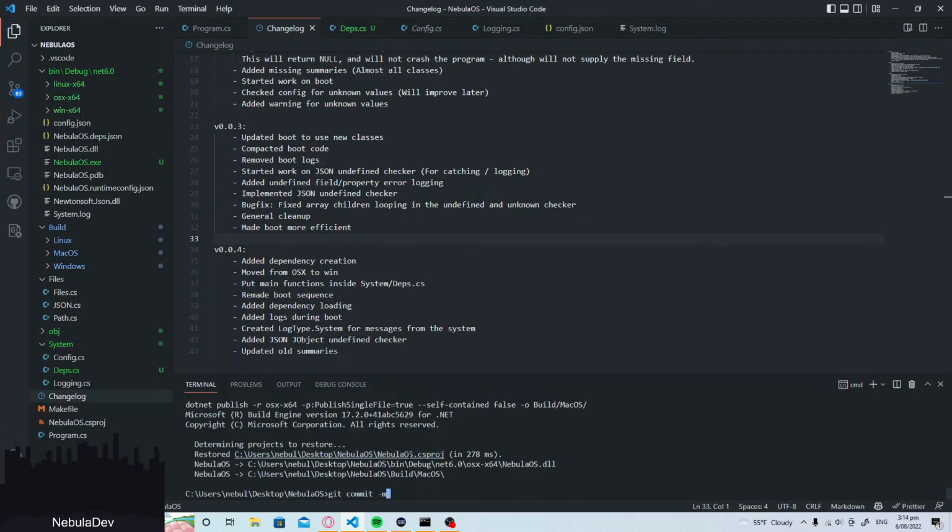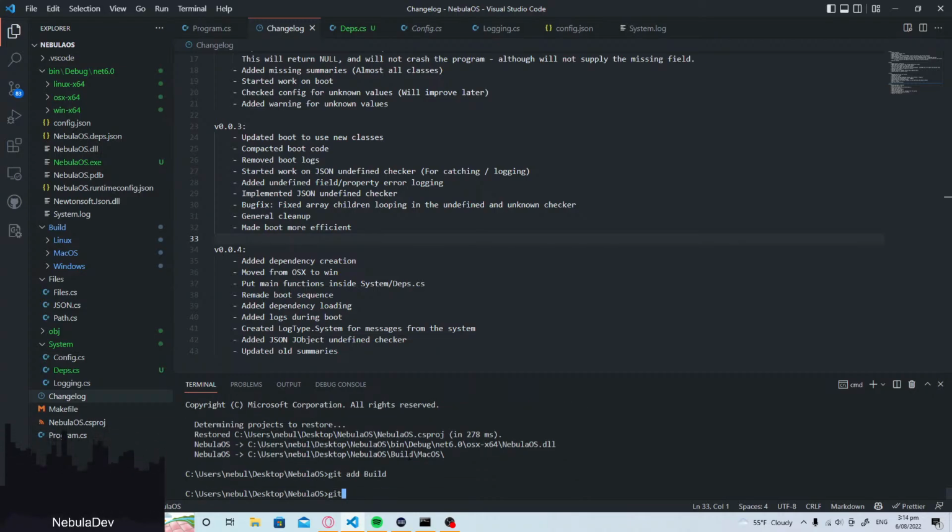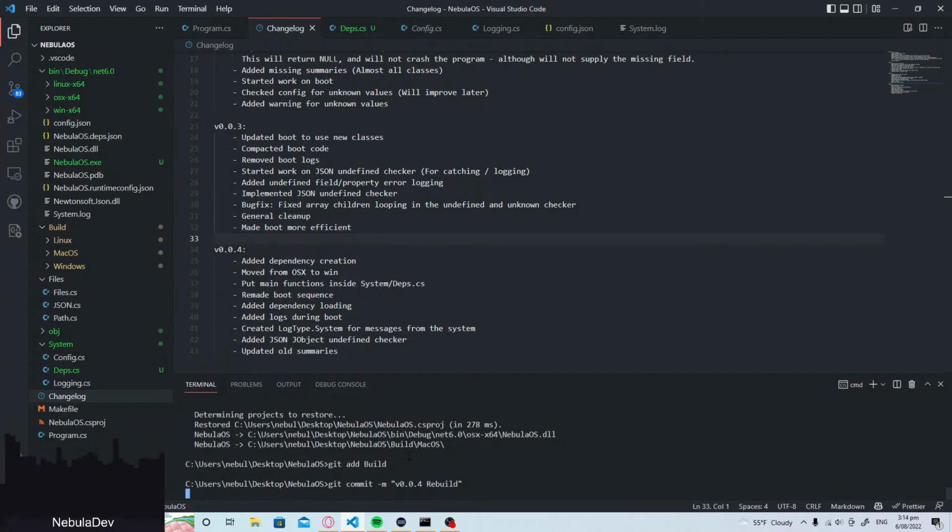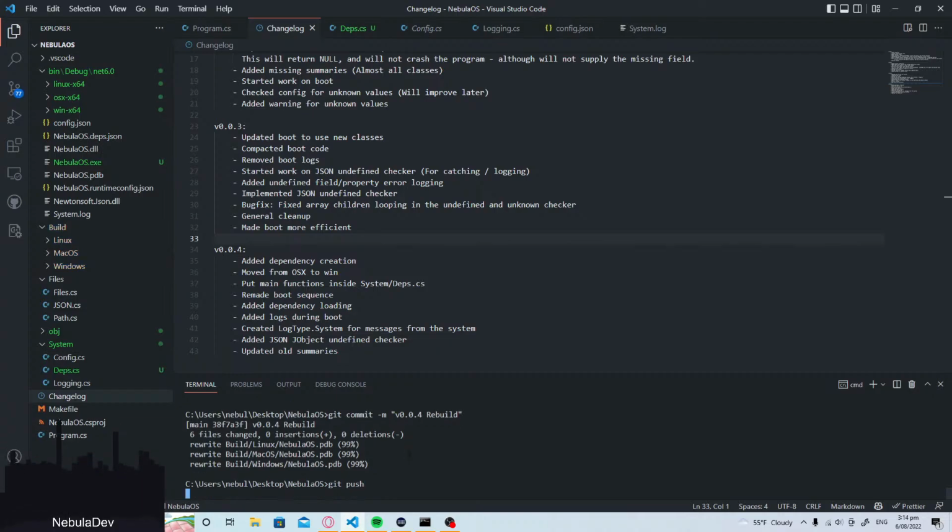Commit. Git add. Commit -m. Rebuild. Oh, let's do rebuild. Let's push that.